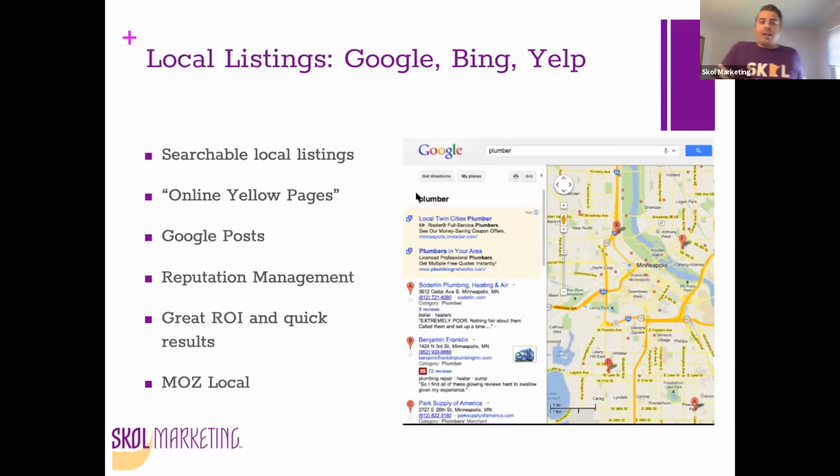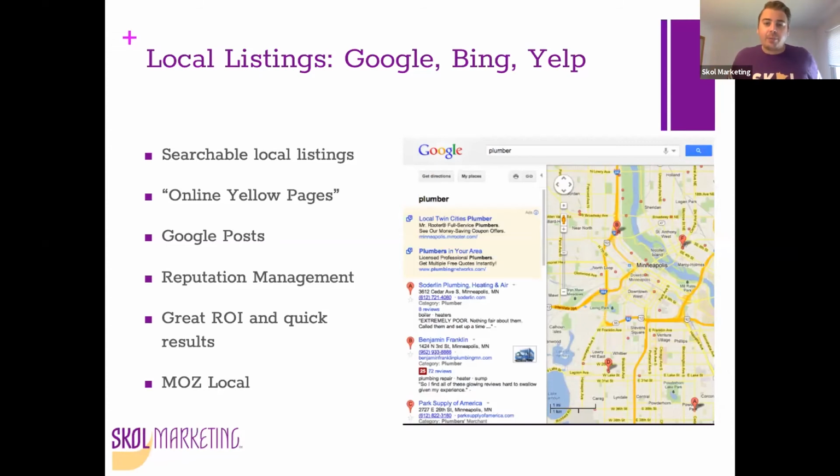Now, the next one is talking about local listings, or specifically for Google, Google My Business. This is one that, if you're just starting out with search engine optimization and you have more of a local presence and not necessarily a national presence, is the platform that can give you one of the highest ROIs, when we're looking at return on investment and where to start and the value of different SEO components.